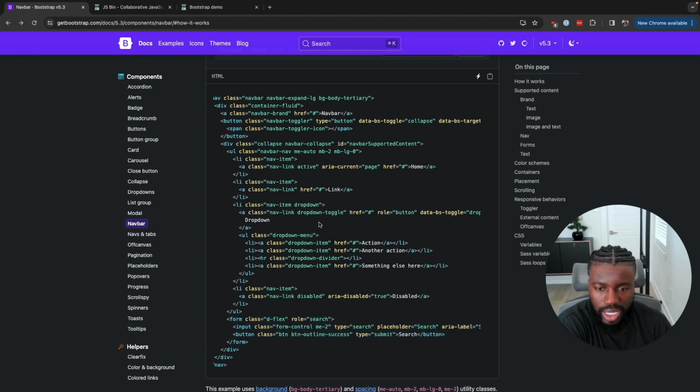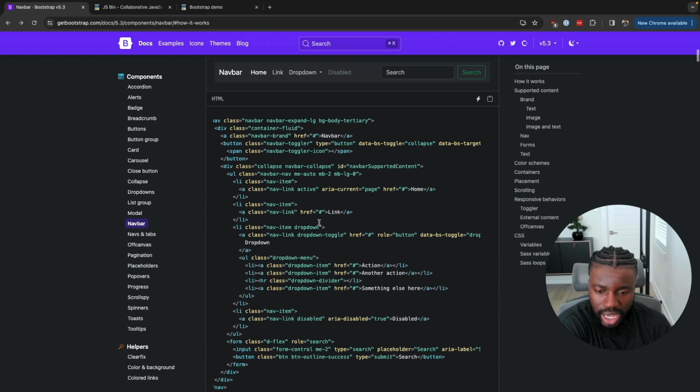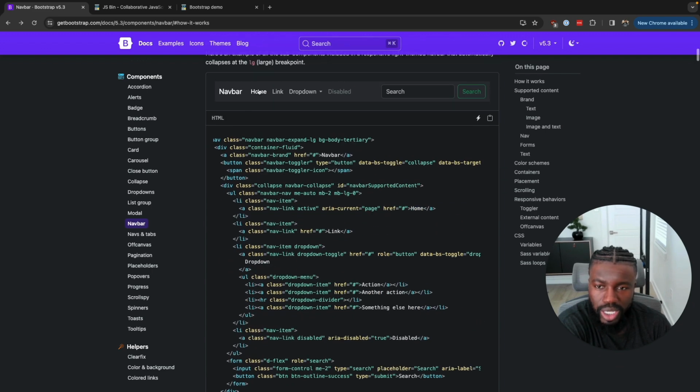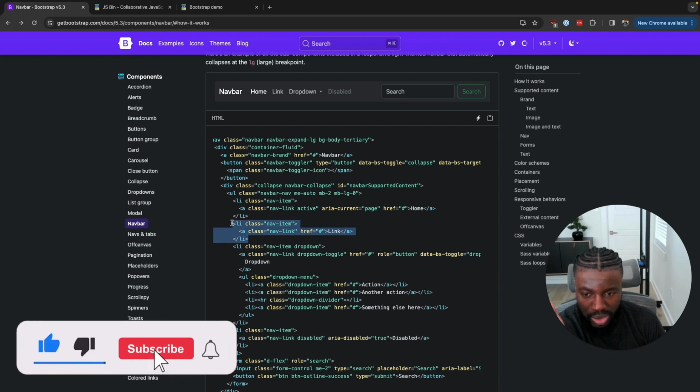Okay. So again, this code is showing you how to create all the different aspects of this navbar so that you can delete the parts that you don't need and keep and add more of the parts that you do need, right? Because you see this home button, it looks active, and boom, active. This is the active class, which is different from this link button here, because when you go to link, it doesn't have that class on it, right? So that's showing you the difference between all the different options. Most of the time you are just going to be using this, all right?